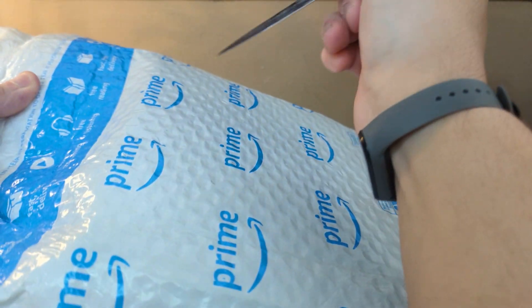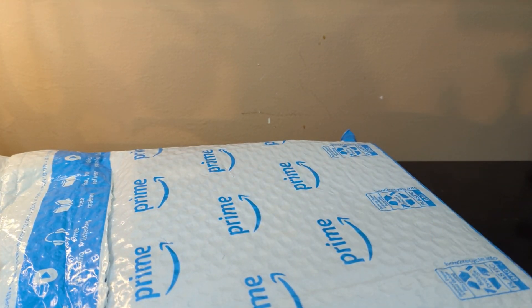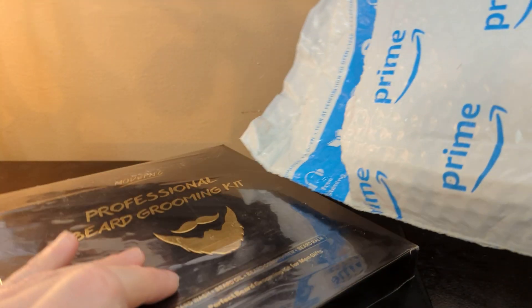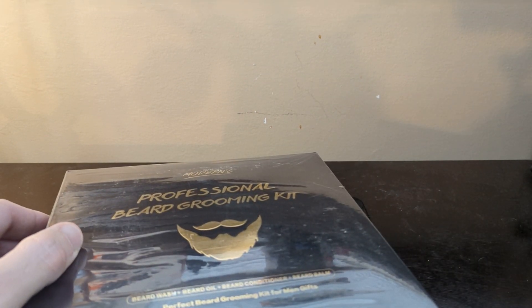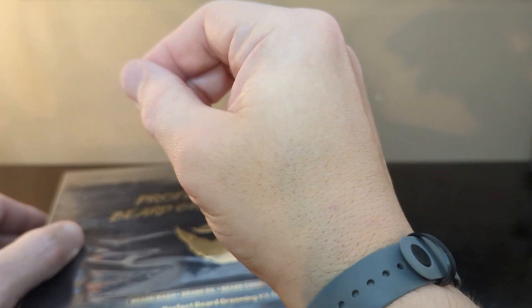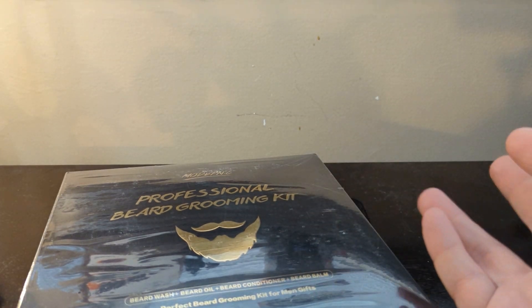Now this next part, gentlemen and ladies, is about the beard care. Just using the Dozer to close it up so we don't cut ourselves. This is a six-dollar beard care kit. Now the other one I had before was a little more money, but the only reason I got that one was because I wanted to get that little tool — you can check out that video down below — it looks kind of like a mini back scratcher with tiny needles on it. You work it on your blade back and forth and it agitates and promotes growth. I still have that, so I didn't need it again.